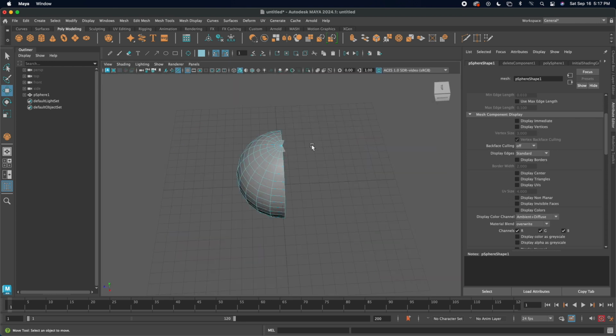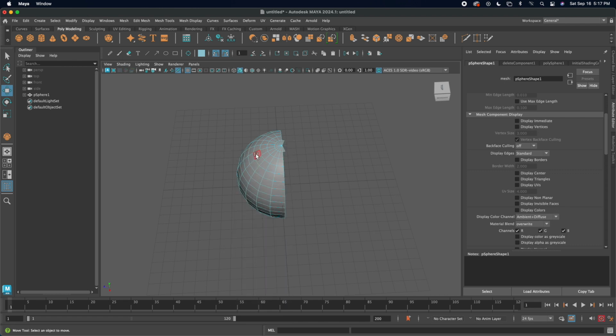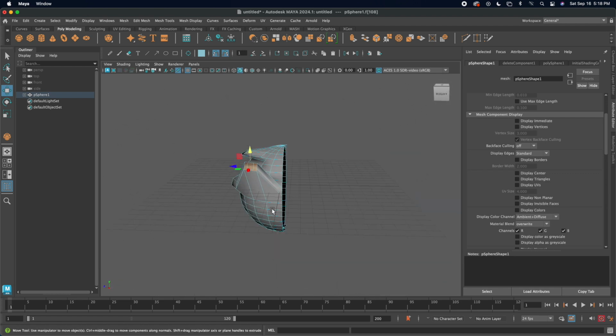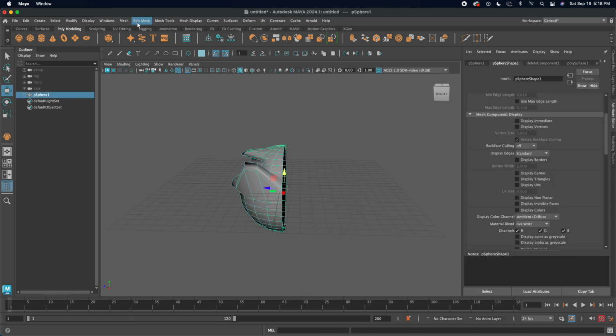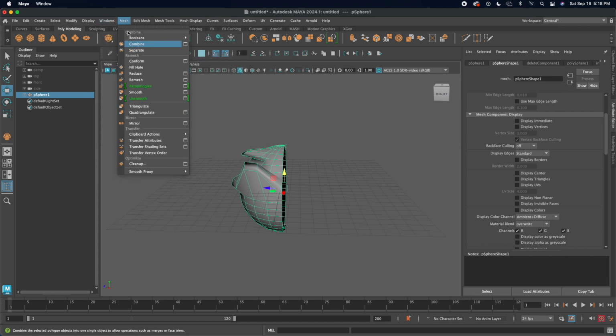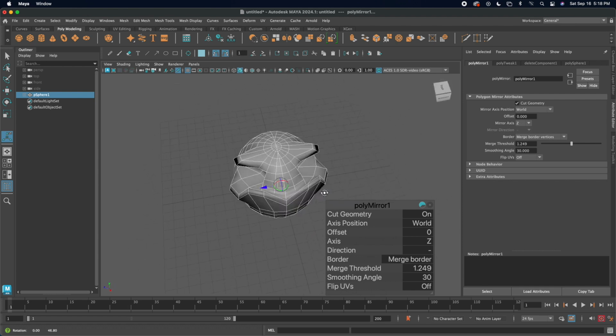So let's say you wanted to make something symmetrical, and we're building one side of something, whether it's a building or a person, right? Then you need this to be mirrored exactly on the other side. This is where mirror can come in handy. Go back to object mode and mesh, and mirror. Okay, so that will do the exact same thing on the other side.